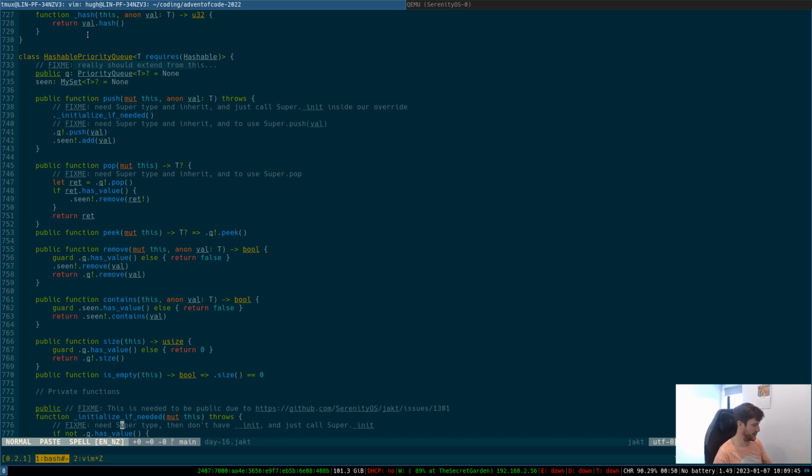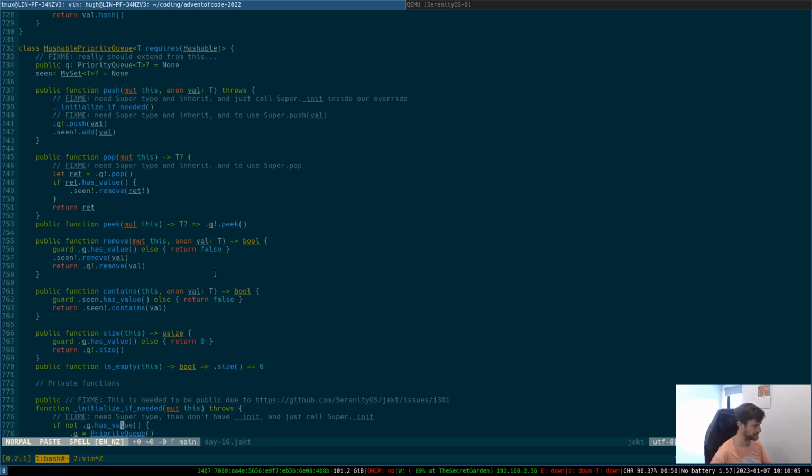I can't recall what they were. But also because it's a hashable priority queue, we can have this seen set, and that will let us do an efficient contains. So this should be an order 1 thing, and all the other operations should be order log n, so a lot quicker.